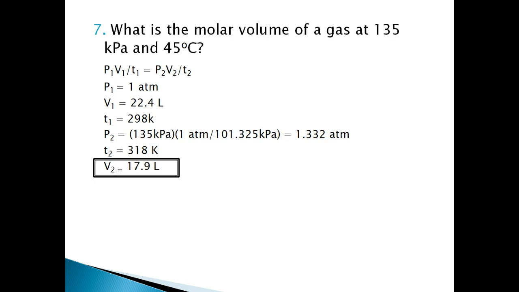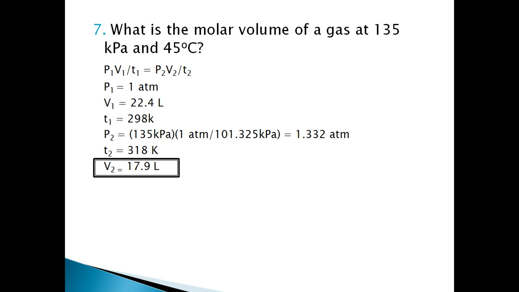Last question. Now this time, you're going to use a different equation. It's just a different version of PV equals nRT. The actual equation is P1V1 over T1n1 equals P2V2 over T2n2. But in this case, since the number of moles is constant, it's not going to affect the answer. So that's why you could cancel those out and use pressure, volume, and temperature to figure out the second volume.